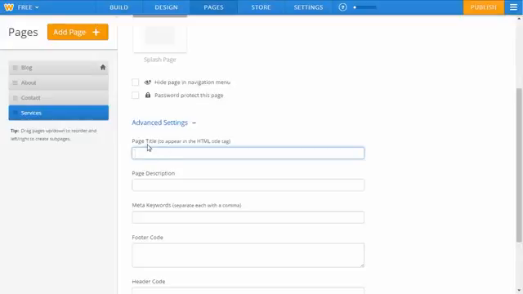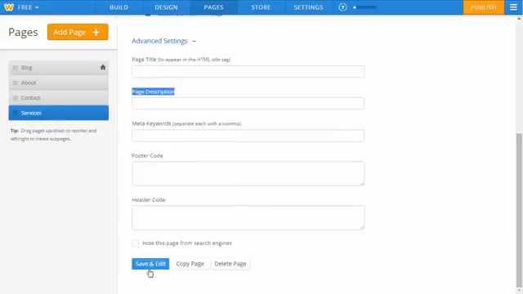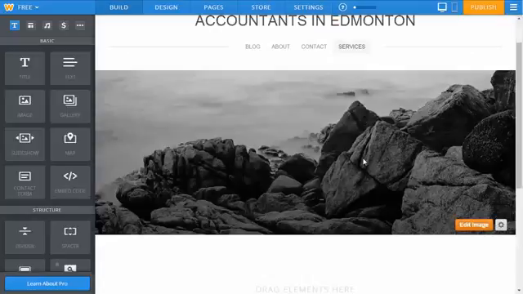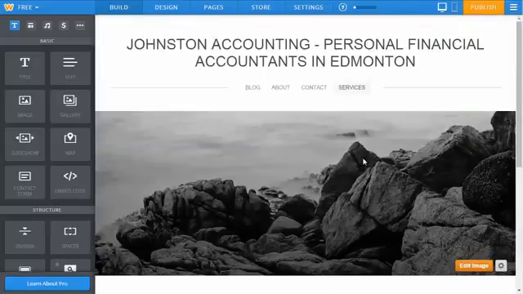So it's important that for every single page you create, you come into the advanced settings for it. Make sure the page title accurately describes it and has some keywords in it. Make sure the page description in detail describes what this specific page is offering. And then again, if you choose to use meta keywords, you can enter a couple of options in here separated by a comma. Once you have those changes made, click on Save at the bottom, and then you'll be switched to the page where you can make necessary changes.